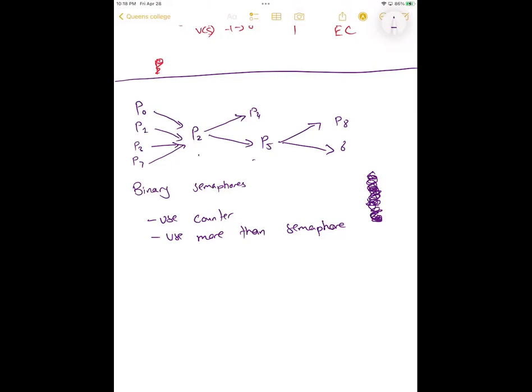P7, that goes right and then it doesn't work.